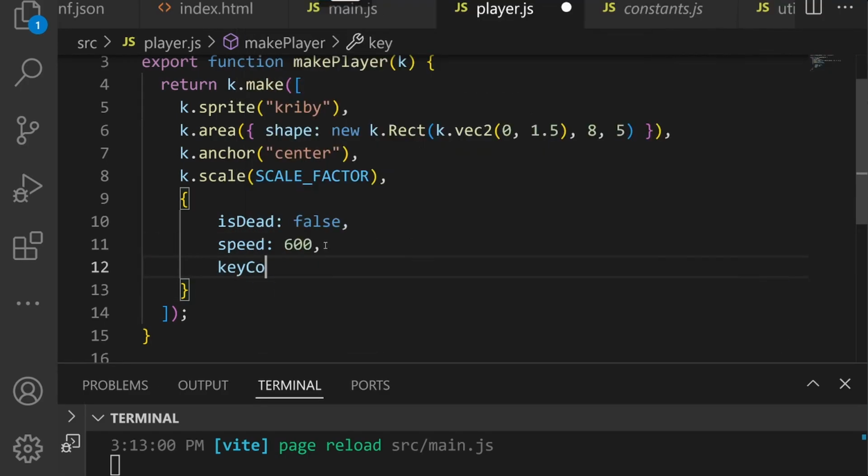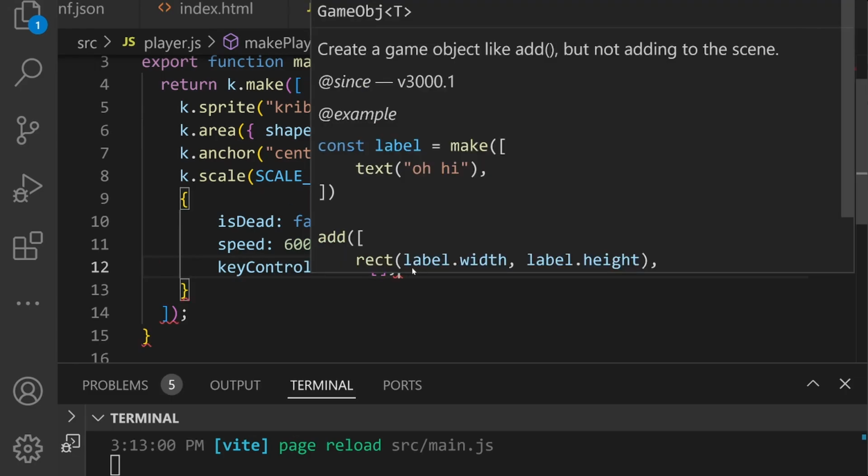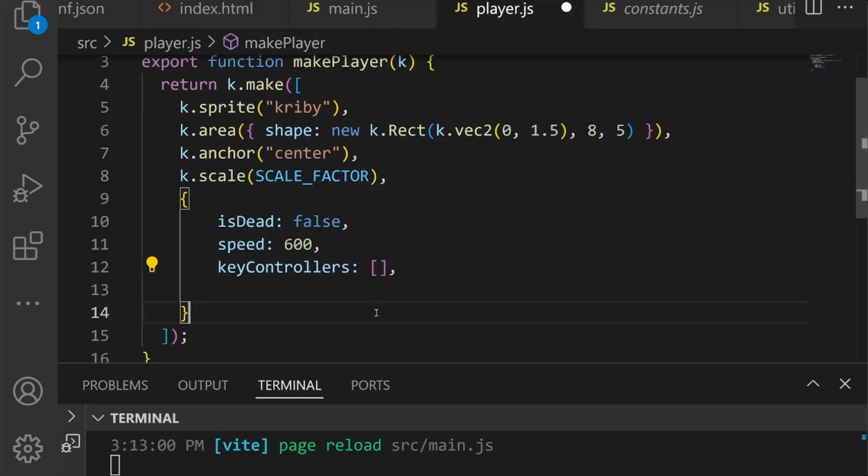I'm going to have a key controllers array here, which is going to hold event listeners to the various input controls we're going to define. The reason we're doing this is because when the player dies, we want to cancel all those controllers, and by having them in an array and iterating through them, we can disable the player controls so that the player can no longer move once they die.